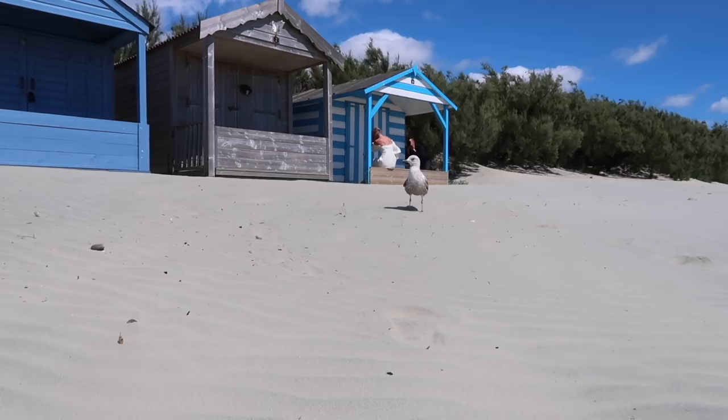Decided to call it quits on the beach because it was super duper breezy, but we walked all the way down to the sea, which was actually about a 10 minute walk from the entrance to the beach because the tide is all the way out. It's really warm and sunny when you're behind the shelter of the bracken, but on the beach it is super super windy. So I think what we're gonna do is drive around a little bit.